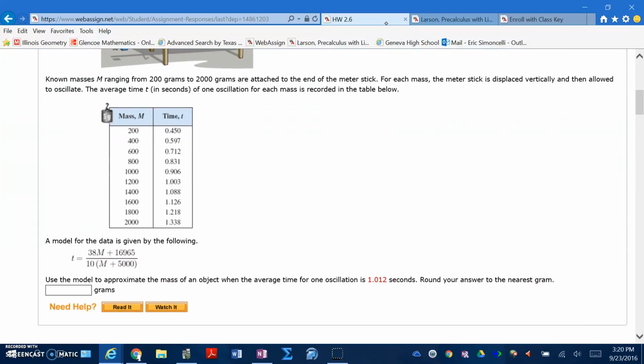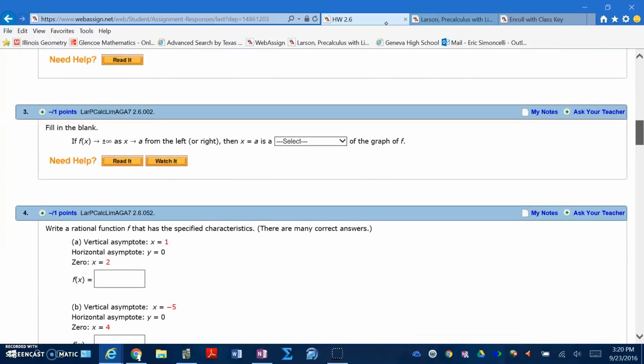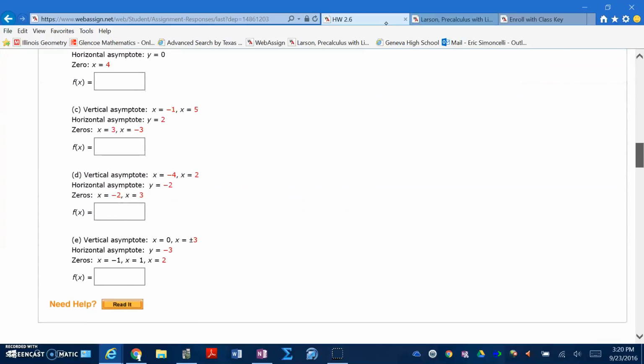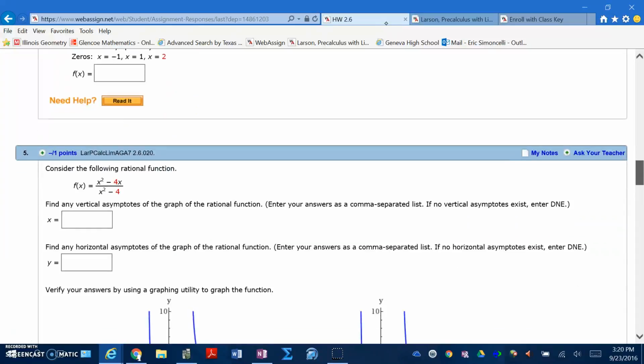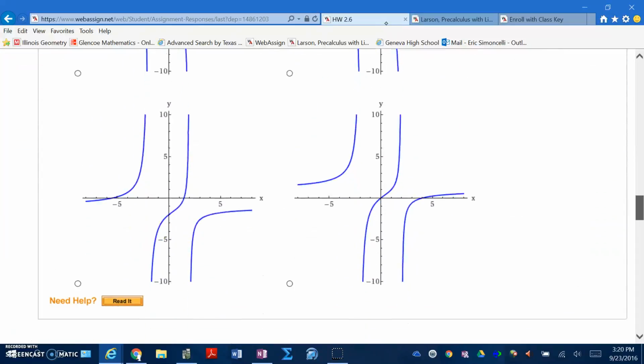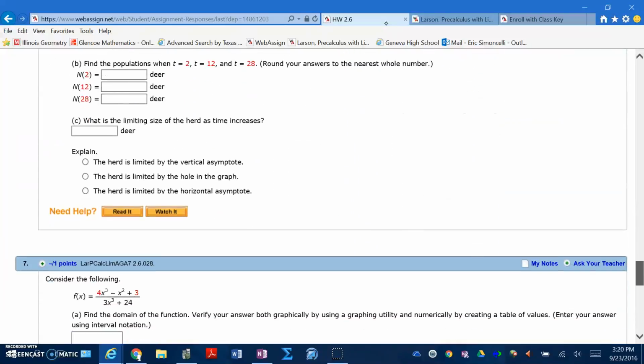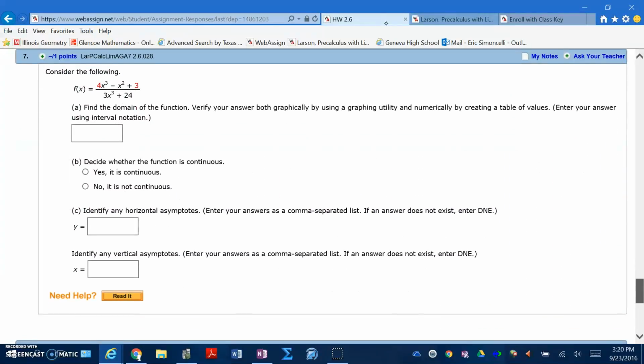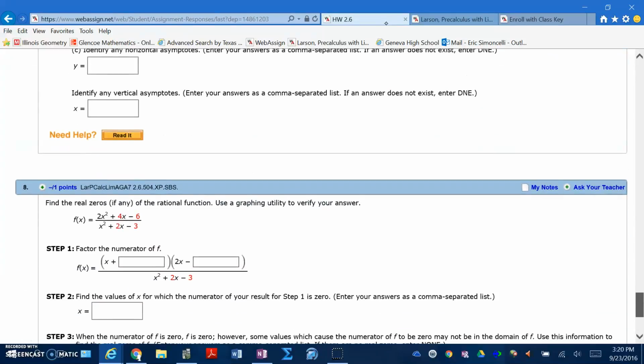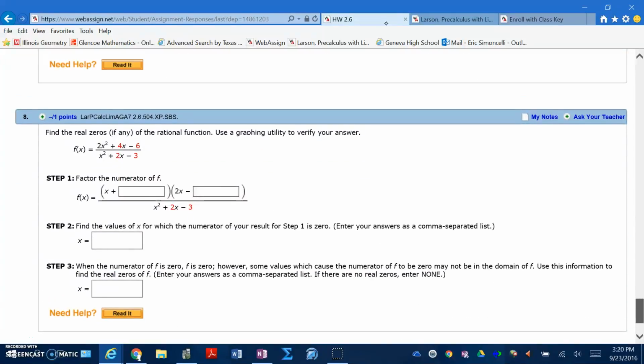Features including read it, watch it, so you guys can watch a video if you want information on how to do the problem. Other features include practicing examples. The read-its are pretty helpful, but usually what they also try to give you guys perspective on, if I could find one here, they give you perspective on practicing a problem. I mean, there's a variety of questions I will assign down the road where you can practice an example before you submit it.